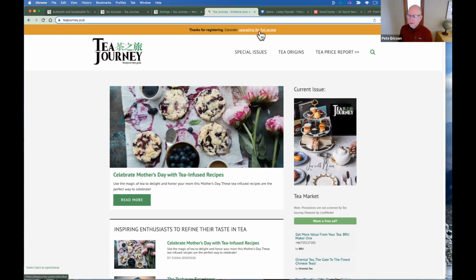Again, you're targeting the free registered reader. Only free registered readers will see this. And it speaks directly to that person that's in that mode. That's the cohort. I registered for free. I haven't paid. But the message says, hey, consider upgrading. And as I'm coming back over and over to TJourney to read the content, I'm going to see this message. And it's pretty subtle. It's pretty elegant. And it works. So conditional display notice. That's number 4.